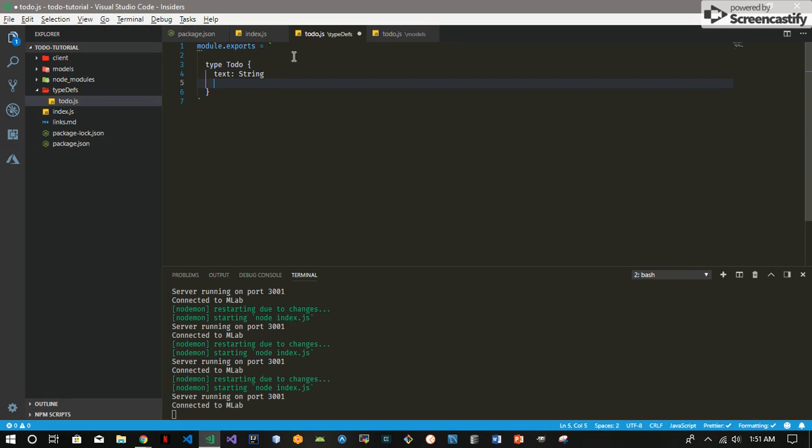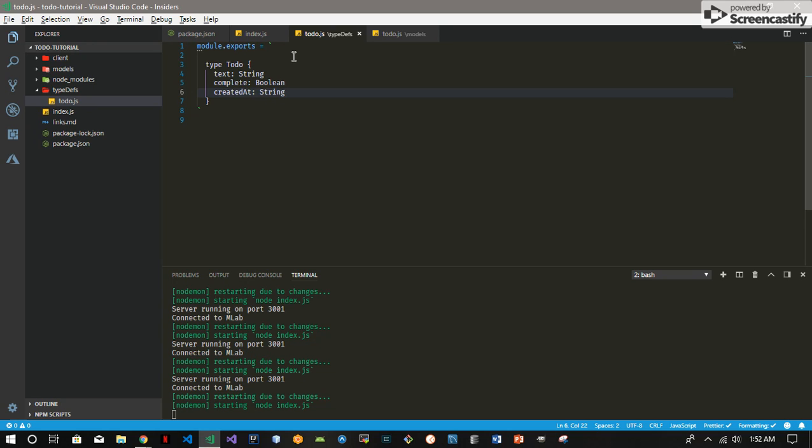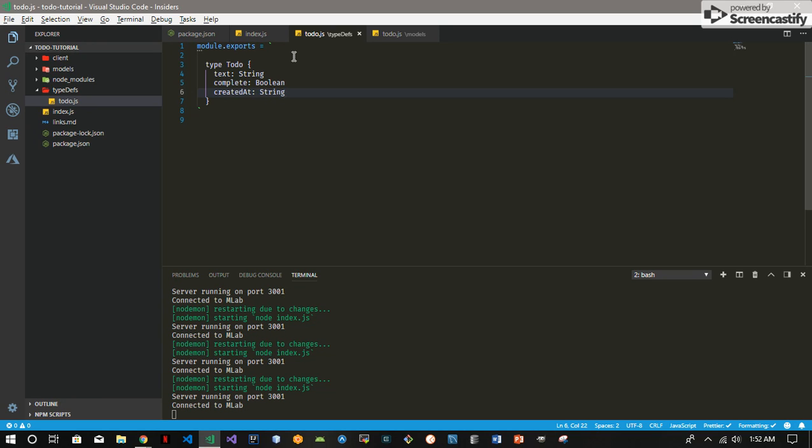No comma. I'm going to say completed, or complete rather, Boolean. And createdAt. Here I'm actually going to call this a String as well. I don't think there's a date type in GraphQL. So there's our Todo type definition, that's the GraphQL version of a type definition.